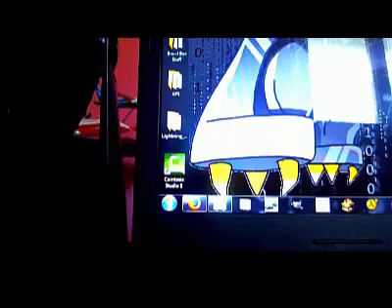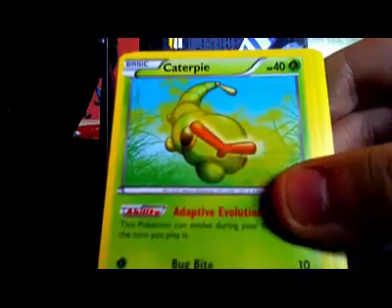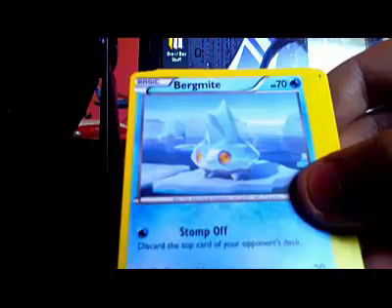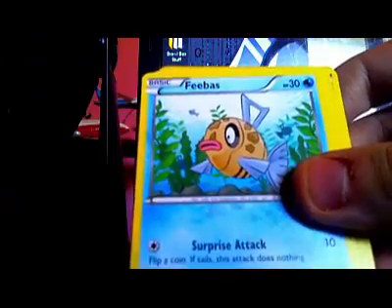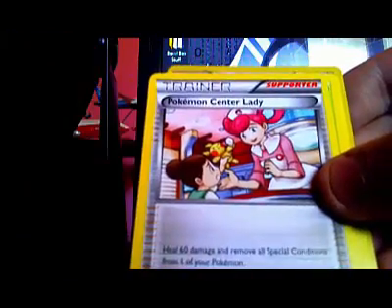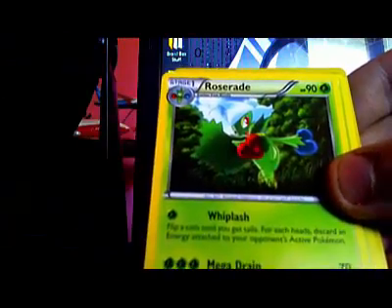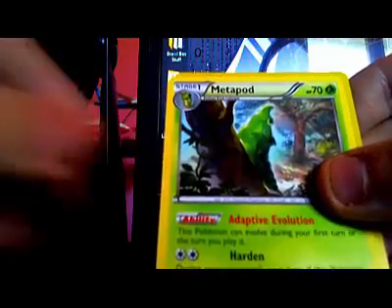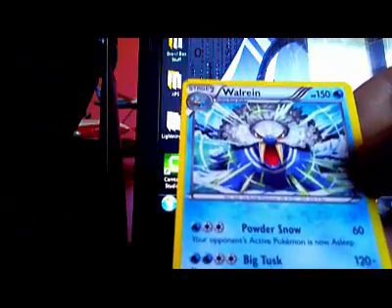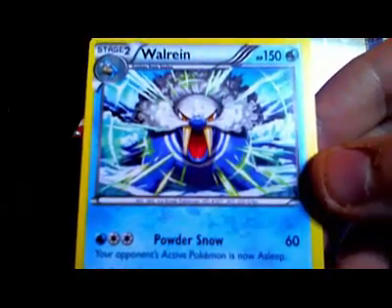Alright, for the last pack, we have Pidgey, a Caterpie with an ability. Yeah, it's a quick evolution thing. Bergmite, Feebas, Geodude. Pokemon Center Lady. Roserade. I like the art of Metapod. Ooh. Reverse Celio. Reverse Celio and Walrein. Whoa, that's an awesome design, Walrein. Yeah, I figured you would love the Walrein art.